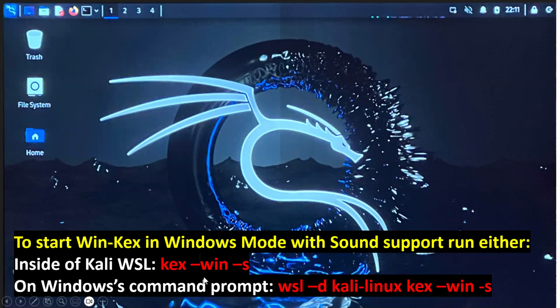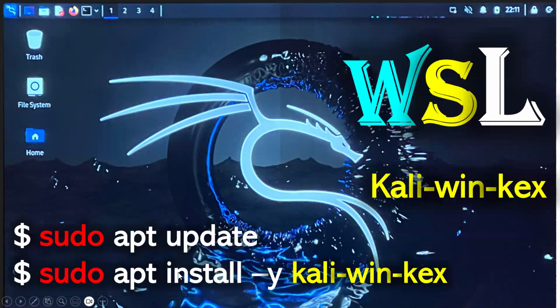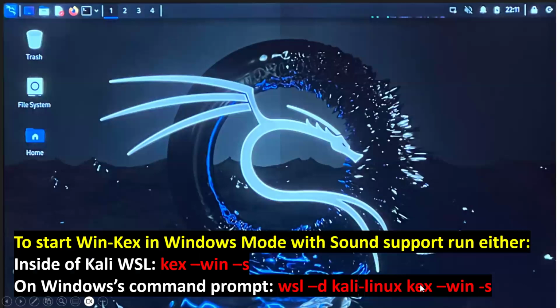So in this case, the example that I'm showing here, after you did the previous command, which was apt install -y kali-win-kex, this module gets installed on your system.